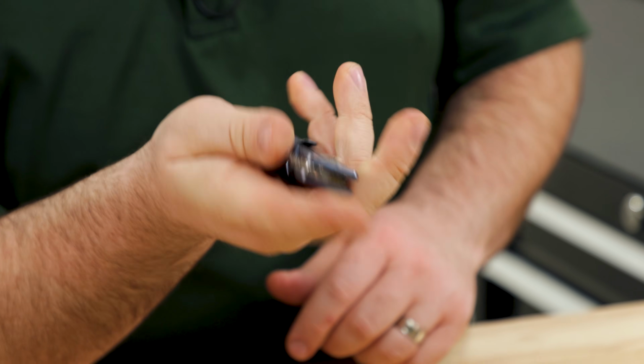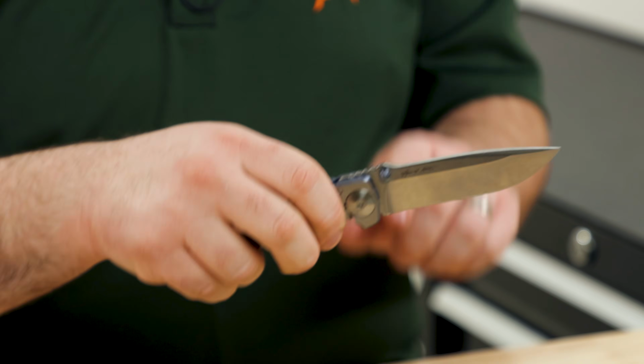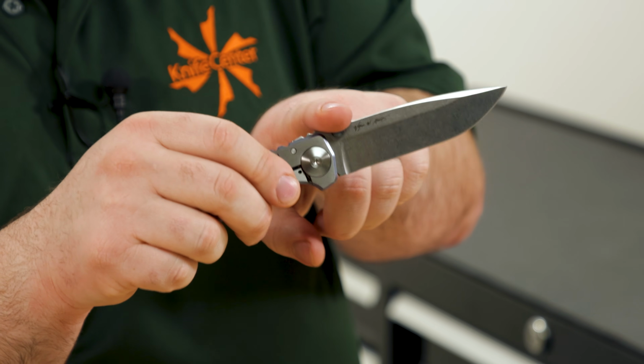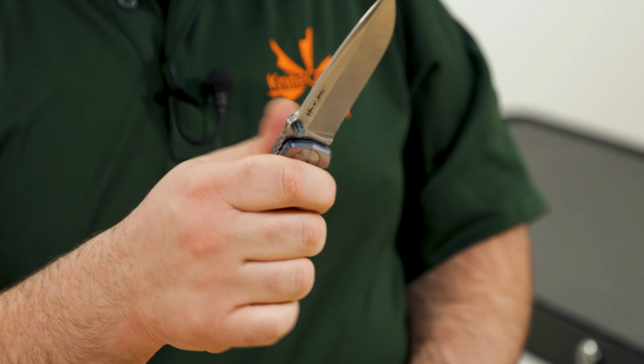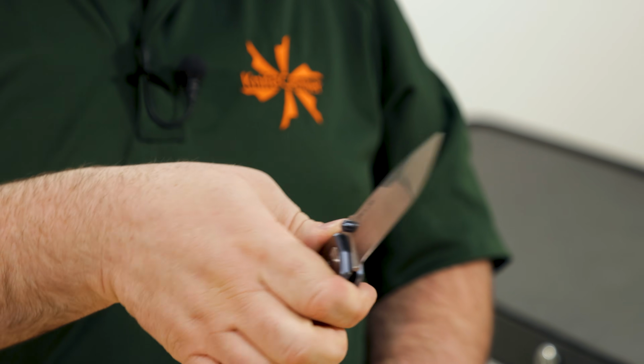And mainly that comes from it being overbuilt. You've got a strong frame lock for security. You've got an oversized pivot for, again, more strength right there. And you've got large thumb studs that make this an easy knife to open the blade. Even if you're wearing heavier pairs of gloves, that's gonna work quite nicely indeed.